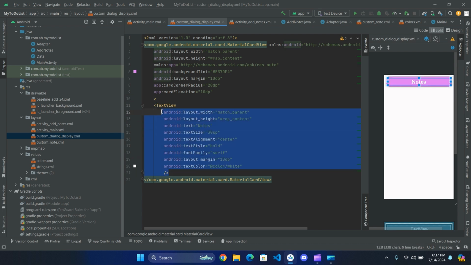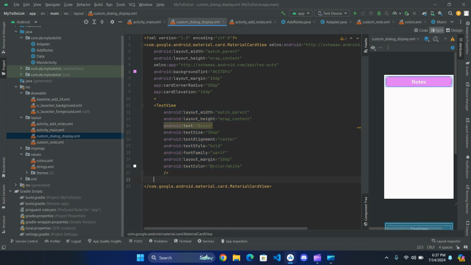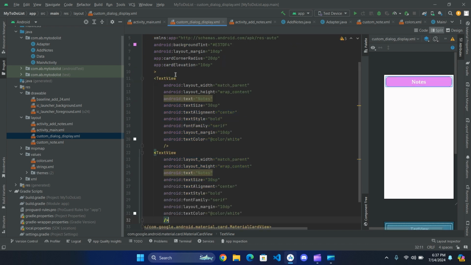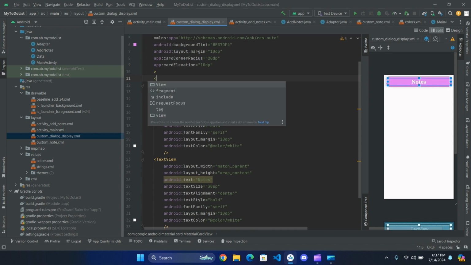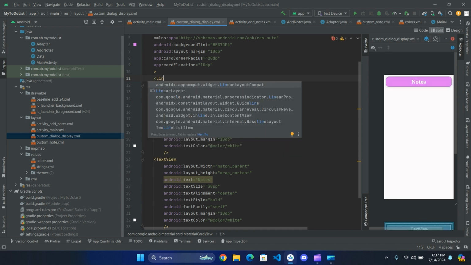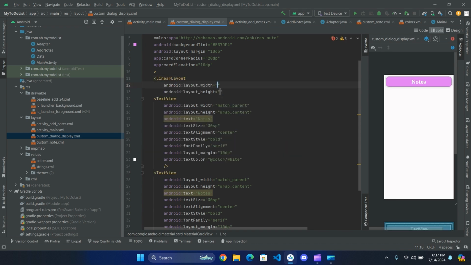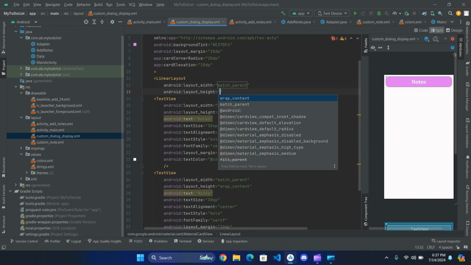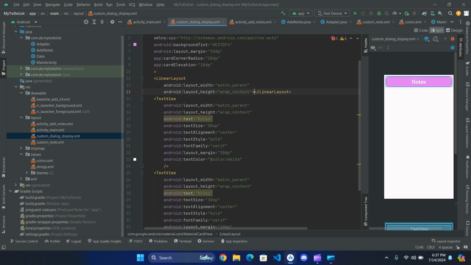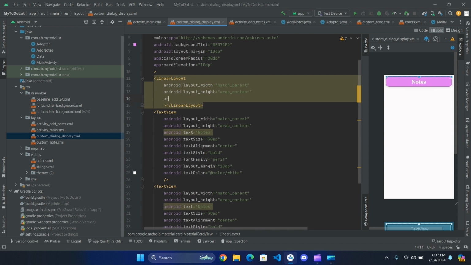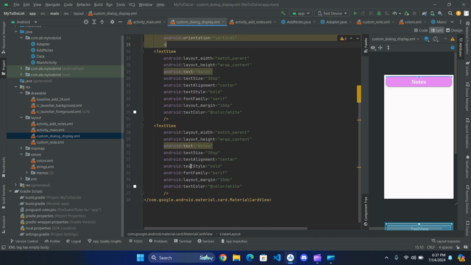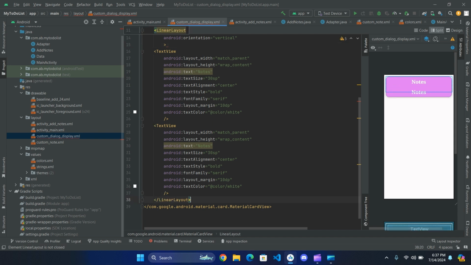Again we will copy this text view and paste it over here, but it will not show because we need to give one layout to align our different components in it. So we will set our orientation as vertical, and close this linear layout after these two text views.